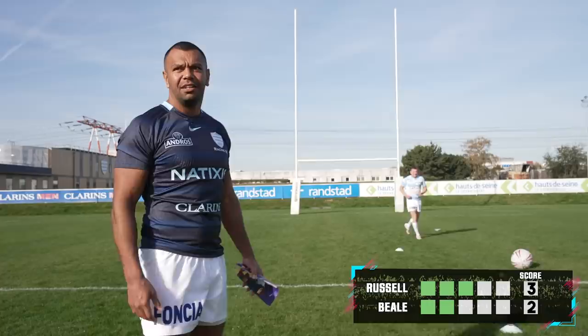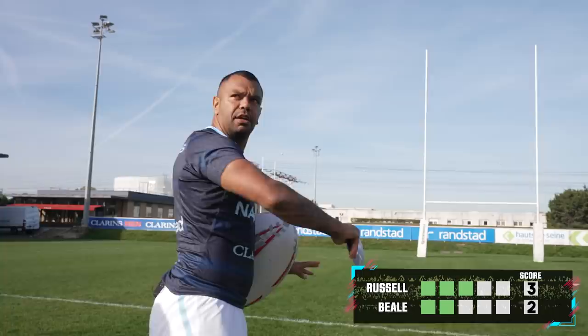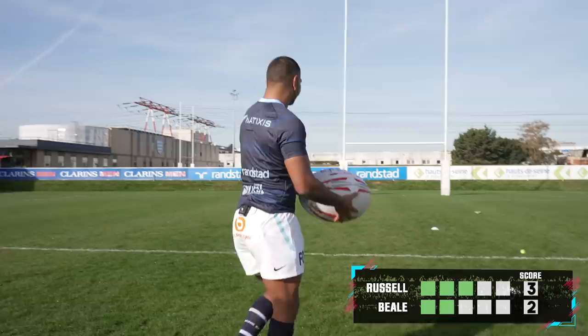We'll give it a crack. Kurtley Beale is under pressure. He has to kick this one to stay in touch with Finn going into the final rounds. I'll give you an insight of my technique here. I'm just going to go for the old-fashioned toe poke, so not necessarily come around the ball. I'm going to go straight through it. Straight down the guts and into it.